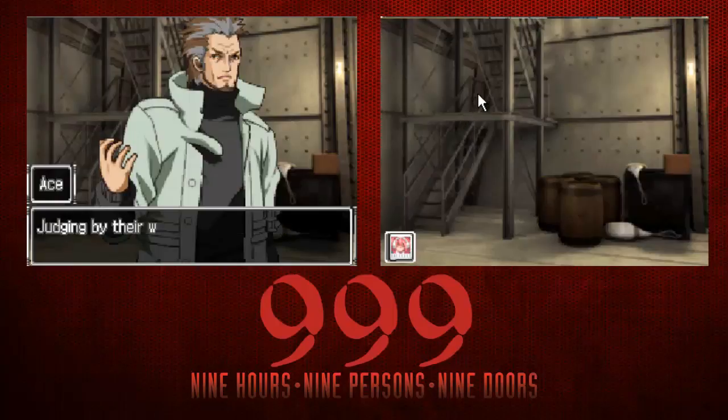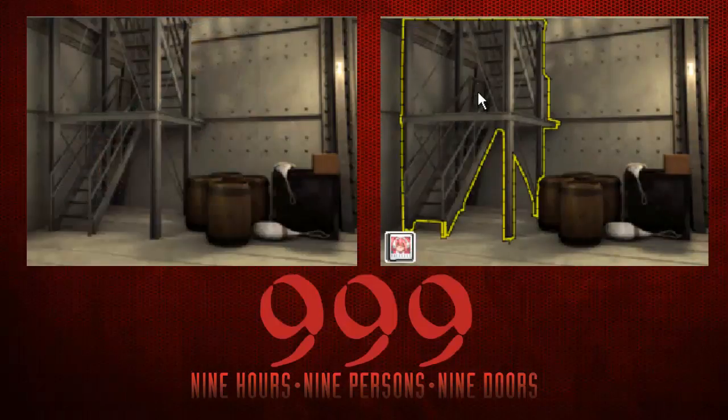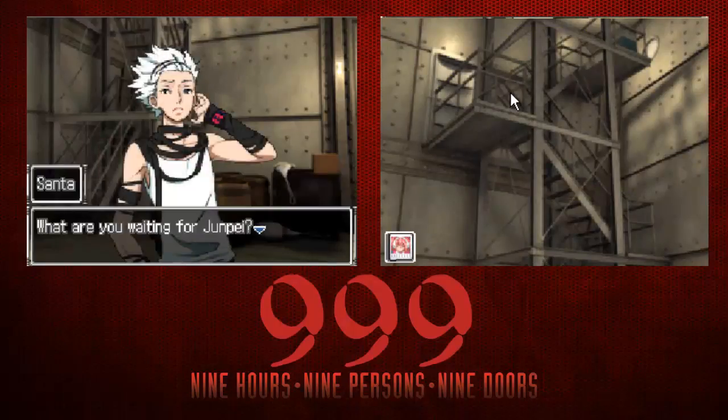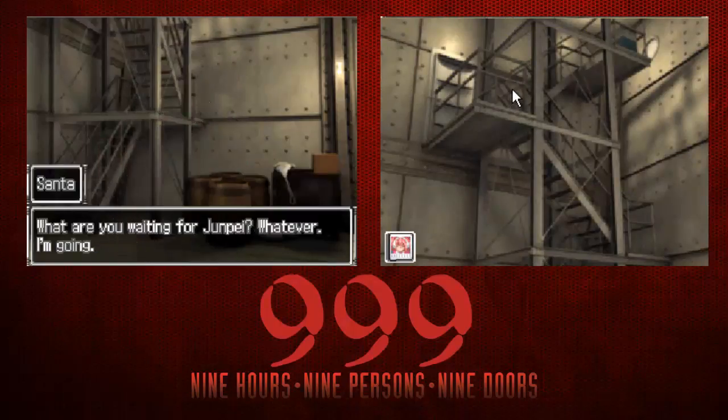I don't know what's in these barrels. Judging by their weight, perhaps a liquid of some sort. Alright, let's climb up. These stairs go up 3 stories. What are you waiting for, Junpei? Whatever, I'm going.